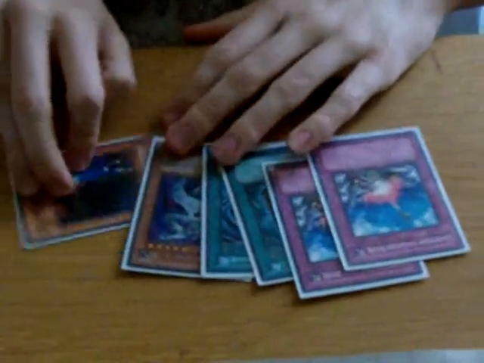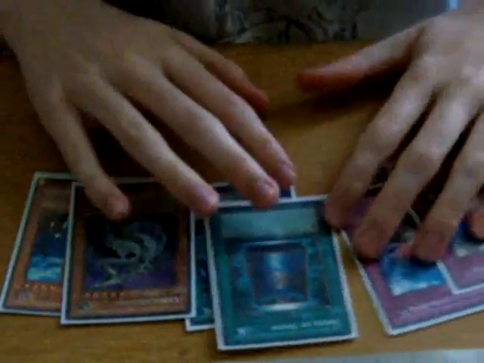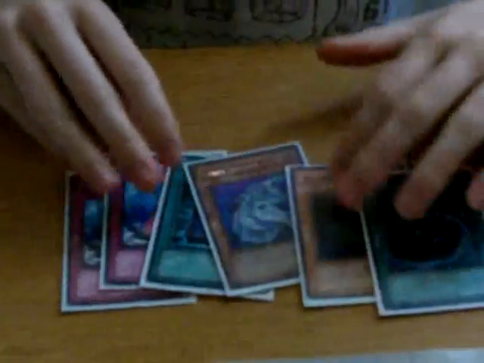Anyway, for God's sake, that's enough shuffling. Okay, so, apparently I'm dueling someone. Haha. 2 Compulsories, kind of bad. But otherwise, I'll turn it around this way. Otherwise, it's not a bad hand. Compulsory, Book of Moon, Cyber Dragon, and so on.